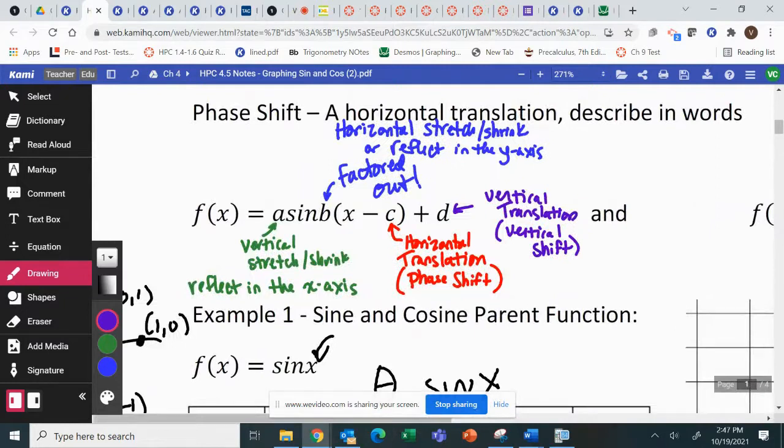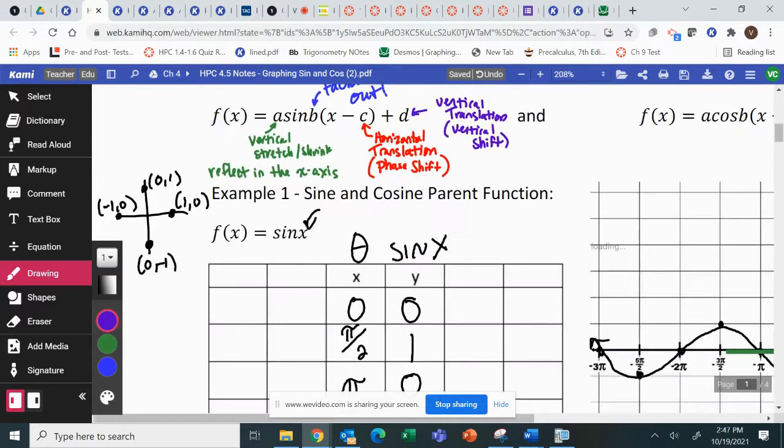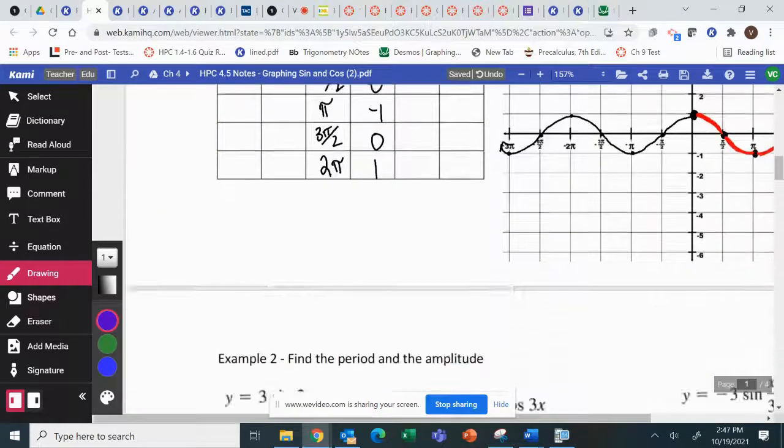When you're ready to go on, I'm going to leave this up for a second for anybody still copying. When you're ready to go on, I'm going to the next page. We're not going to get to any straight up graphing today. We'll save the graphing till tomorrow, but we just want to be able to recognize some of these features in graphs that are already graphed.